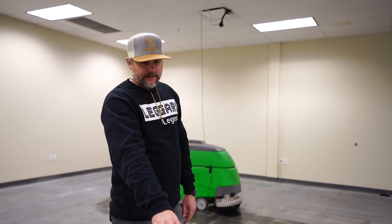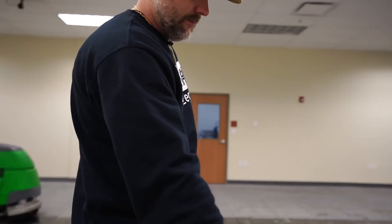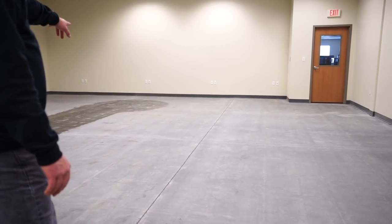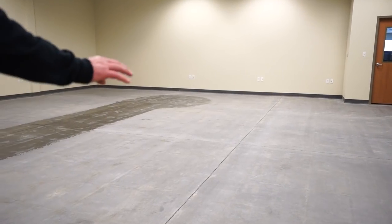And again, we're trying to get a surface like this right here, where we don't really see carpet glue, versus out over here, we see a bunch of carpet glue, right? A bunch of carpet glue spots. So we're looking for this right here.